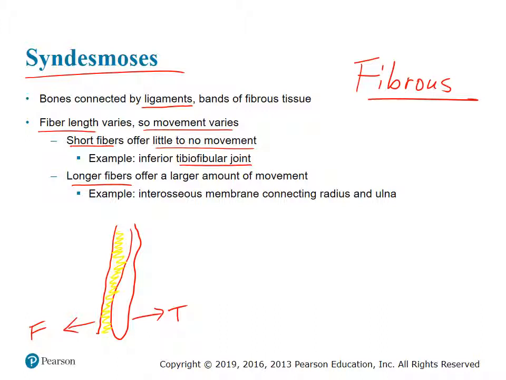The longer fiber, for example, we've got another membrane that looks almost exactly like the membrane that you see in between the tibia and fibula, except they're in between the radius and ulna. So this is in fact your radius and ulna, the forearm bones, and in between there's a connective tissue that's longer, but it allows us to have more movement. And that's in fact how I can twist my wrist like this, because these bones are actually crossing each other. So when I'm doing this, these bones are like that. When I do this, that means this bone right here crosses, in fact, this one. And that fiber inside of it allows us to do that.